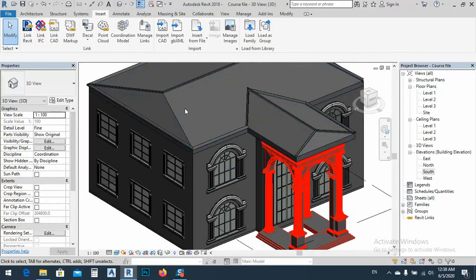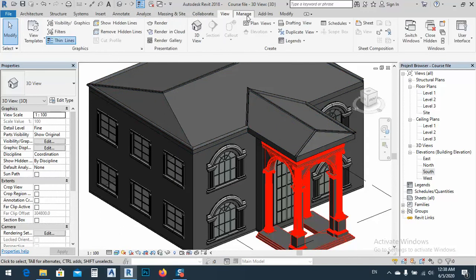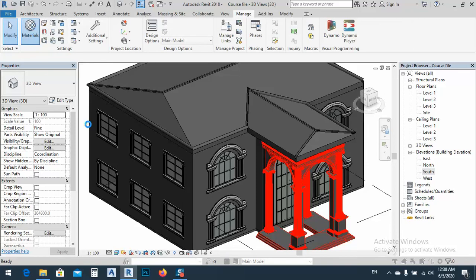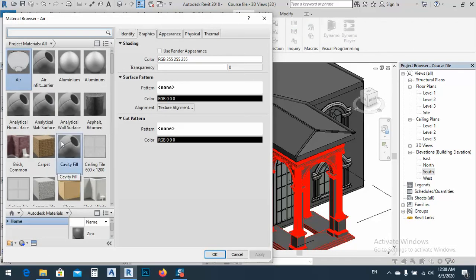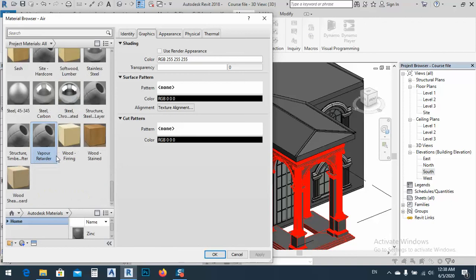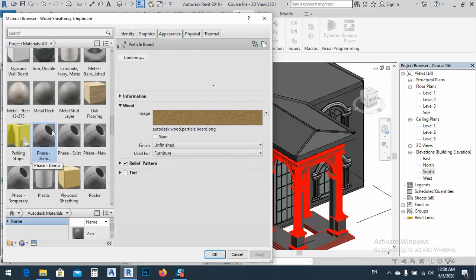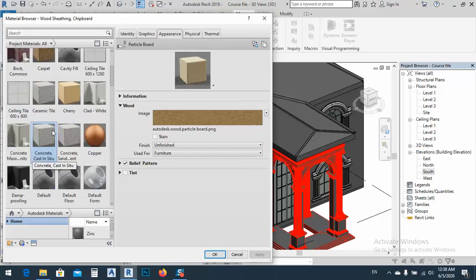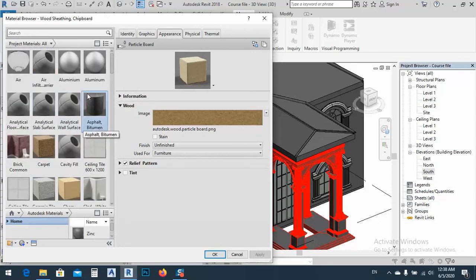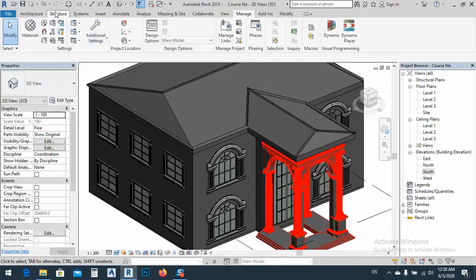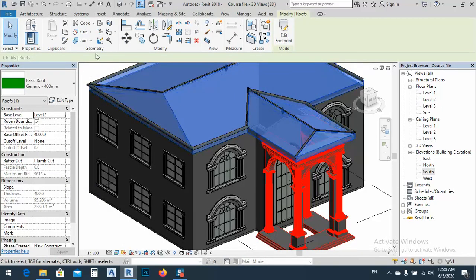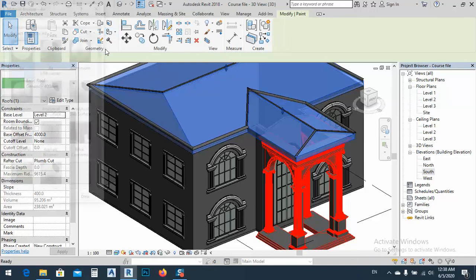After that we can make some materials. If we go to view or manage, and from the material we select the material, we can bring whatever material we want. For example, let's say this one, and from here we can bring this one. Just click here. You can bring the cover, and of course when I select this one I can just unpaint it, paint it with any material I want.